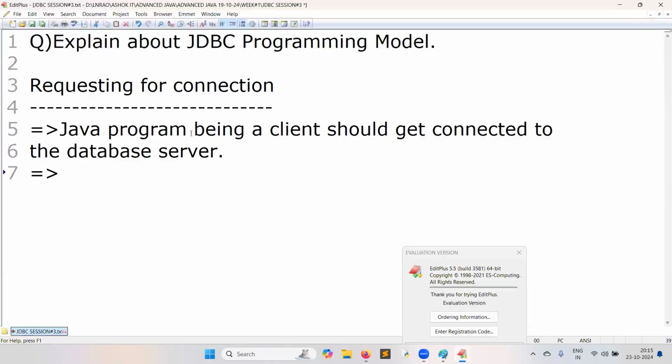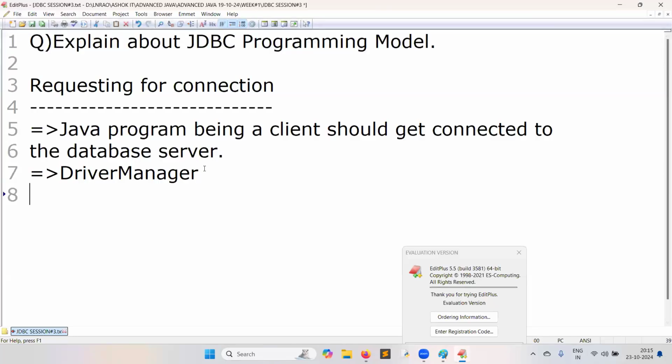So how does a Java program get a connection? In two ways, Java program gets a connection. One is using driver manager. Java program asks driver manager to provide the connection.